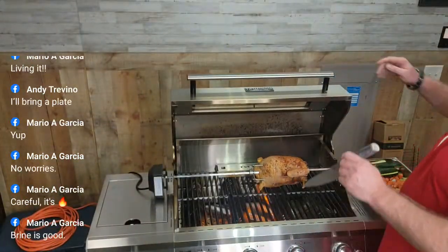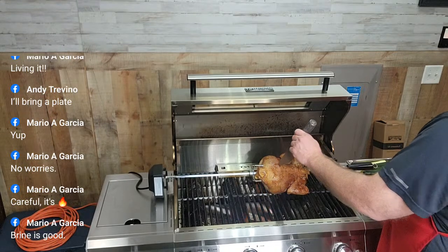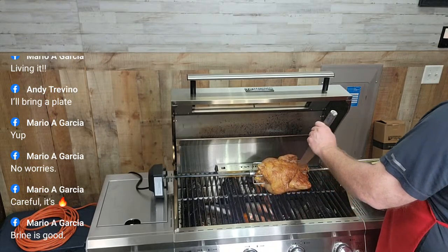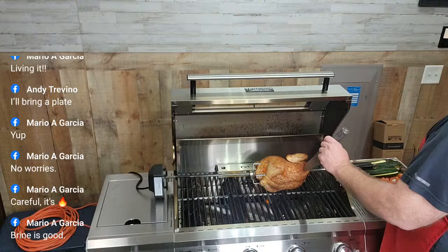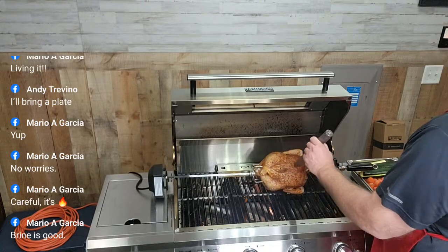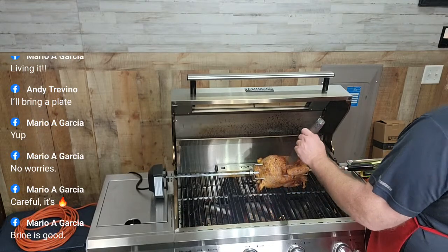What's different about those at the store is those are brined. They take a big needle and they inject brine in the legs and in the breast. And that does a couple of things. It pokes the skin, and so that allows some of the water to run out. And I'm going to do that just a couple of times here, so that way we can get sort of that same effect, especially back here on the back. There's a lot of fat in the back. And so that fat will begin to render out. But that'll also help us to start getting a little bit of a crispy skin going on, right? Because that's one of the things that you really like about the rotisserie chicken as well, is that it's got that nice crispy skin.